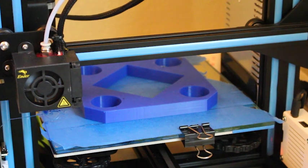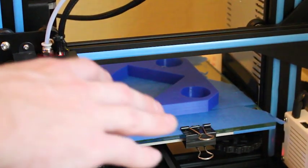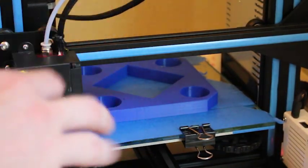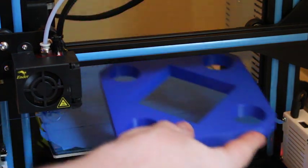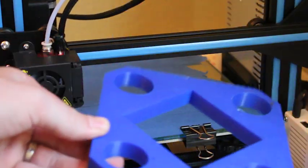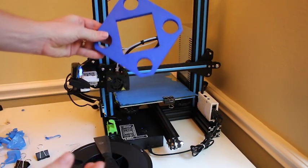A few moments later. All done. We did it. So do you think I can pick it up with my bare hands? Yeah, just go ahead and try it. Okay. Just pick it up. All right. Oh, we got it. Woo. All right. Wow. It is all done. That is something else right there. That's pretty cool. So that's going to definitely work. Good work.